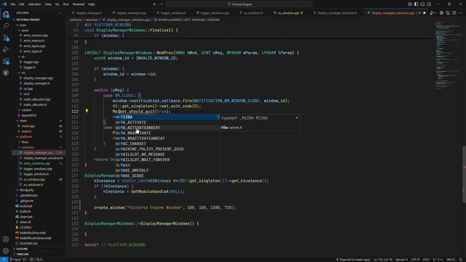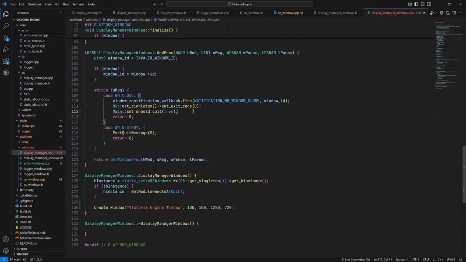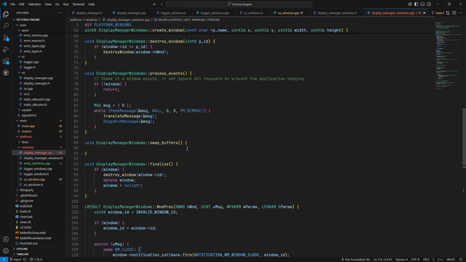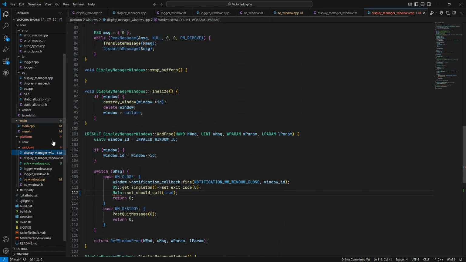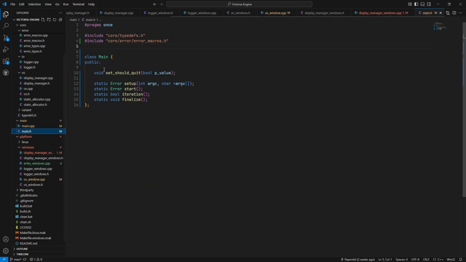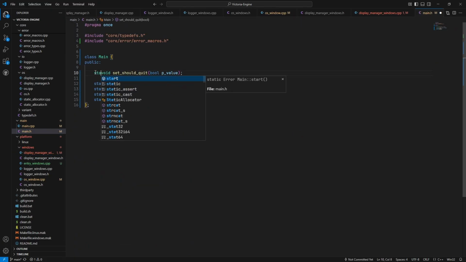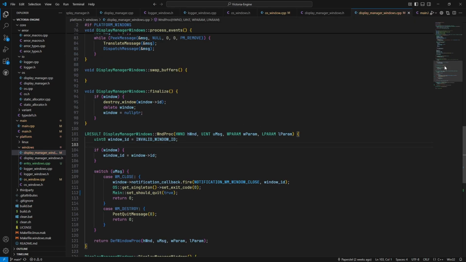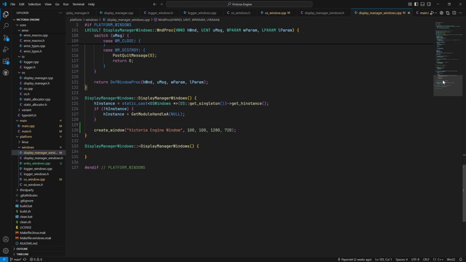And also in this file, we do need to change this to the main set should quit. And for some reason, this needs to be a static void to avoid that error from appearing, because every member of main is static, so that any version of our operating system can call all of its functions.